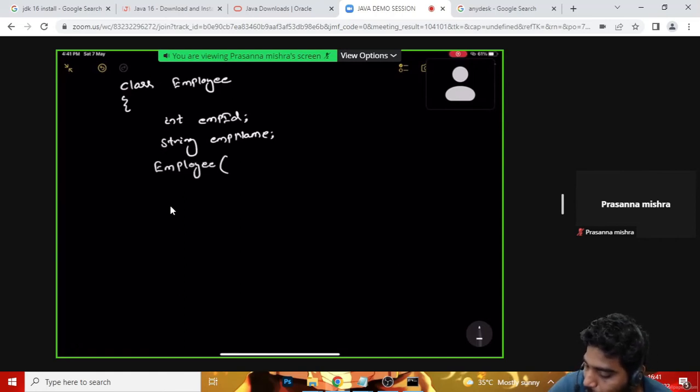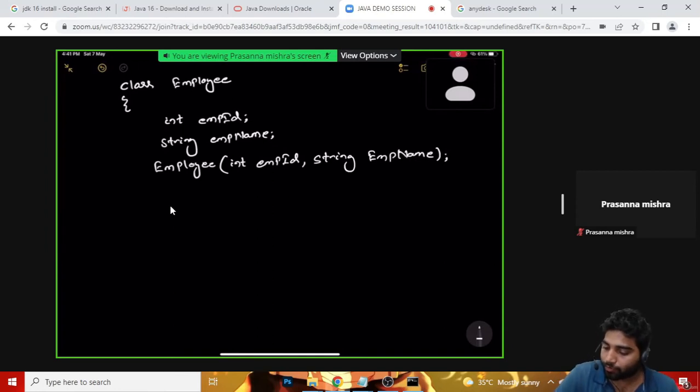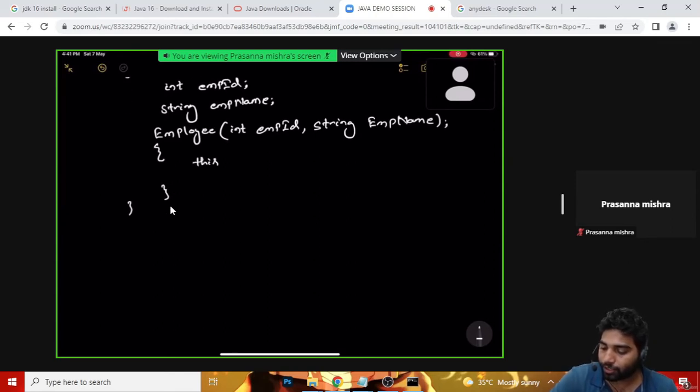I'm taking the input parameters int employeeID and String employeeName. The constructor should have a body, so what I can write here is this dot employeeID equal to employeeID, and this dot employeeName equal to employeeName.